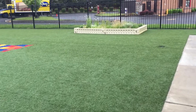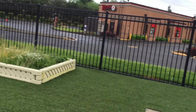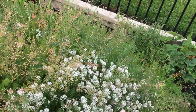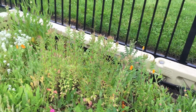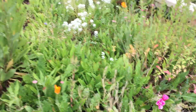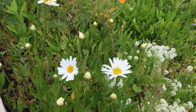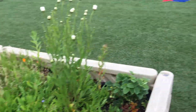All right, we are off on our nature walk. We're gonna take a walk around our school and see what we can see. So let's stop by Playground 3's garden. Wow, look at everything bloom coming up. So I see strawberry patch there. This flower is called alyssum. Some orange flowers in the back. That's called a California poppy. Wow, and oh, look at those pretty pink flowers coming up. Really pretty. And it looks like we have some daisies ready to open over here. There might be some open right about here. Let's take a look. Wow. Ooh, those are pretty too. So many things in bloom in Playground 3.